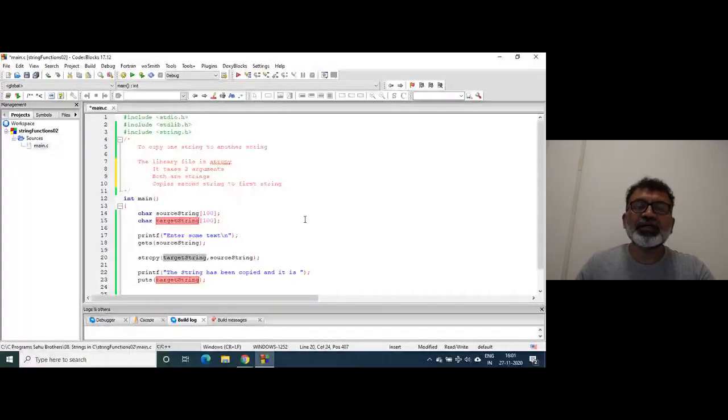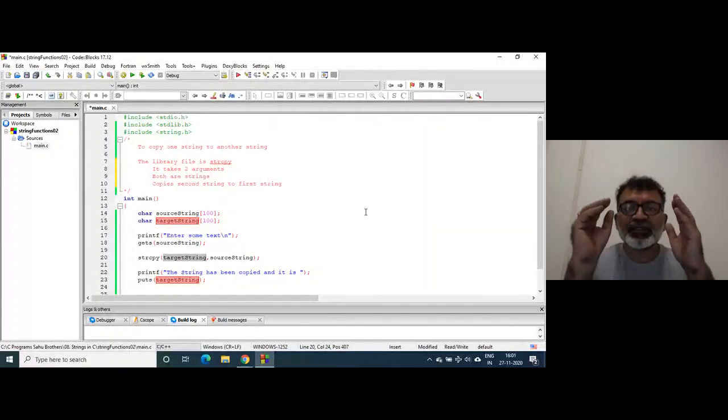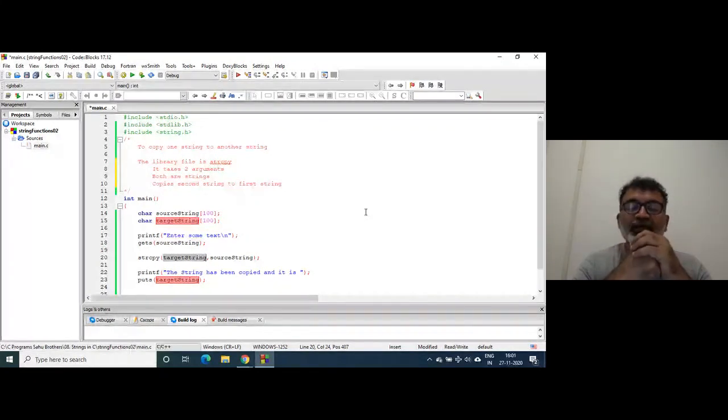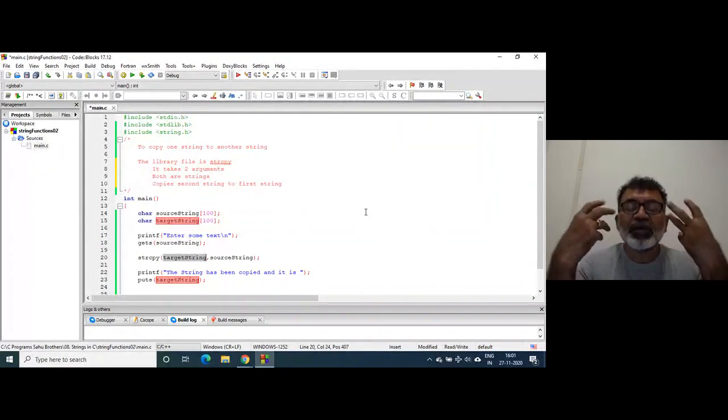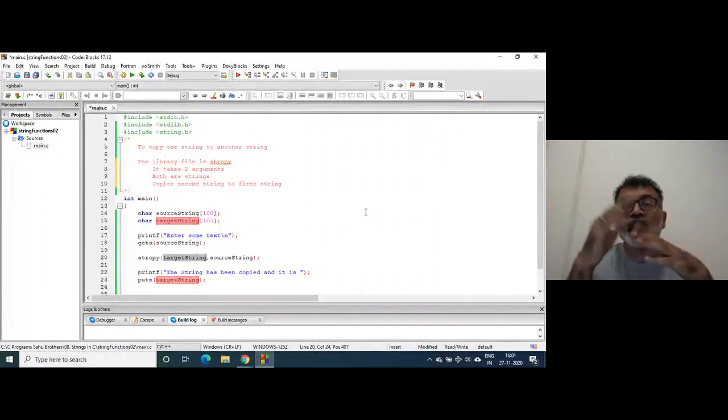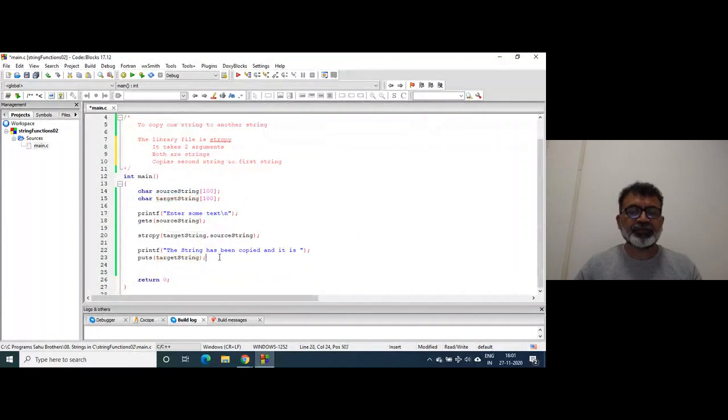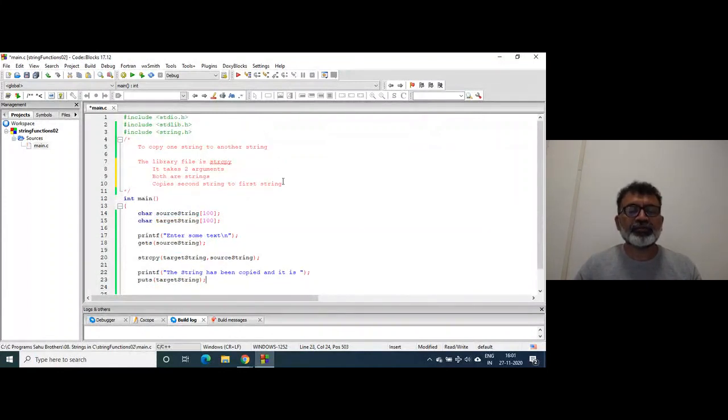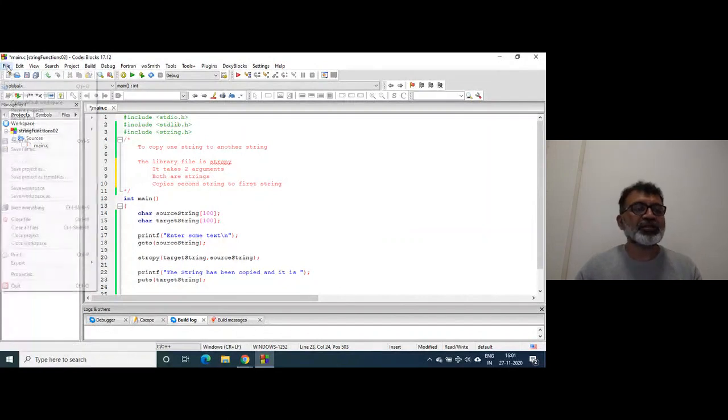When I show you the syntax, the first argument was char star and the second argument was const char star. So const char star is the string which is to be copied, right? That's why it has been made a const. So this is about copying one string to another string.